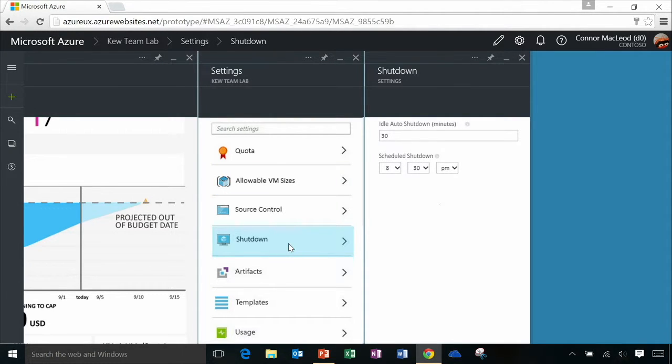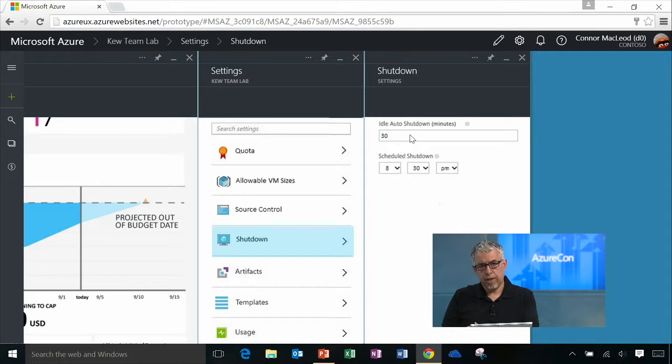Another set of policies that we can do is shutdown policies. You can set a policy so that when a VM is not being used, in this case after 30 minutes, it will shut itself down. And then when I come back to the lab, I need to restart it. So there's a restart time that is required. The only distinction, as I noted earlier, is that when we do shut down, we lose memory state. So it's important to keep them up if you want to keep things that are in memory.